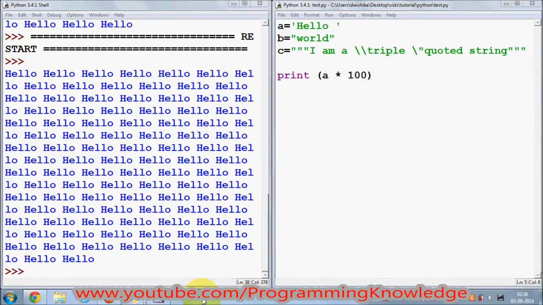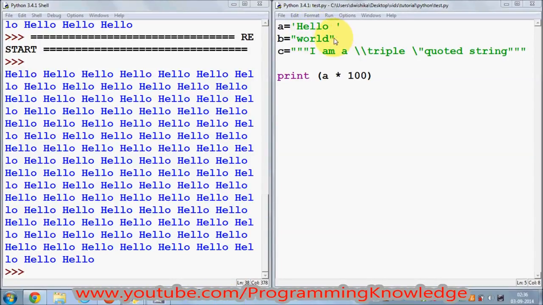Okay, now suppose I have a string a, the word hello, which is assigned to a, and I have the other variable b, and I assign the number 5 to it. I want to print hello5 in a single line. How can I do this?